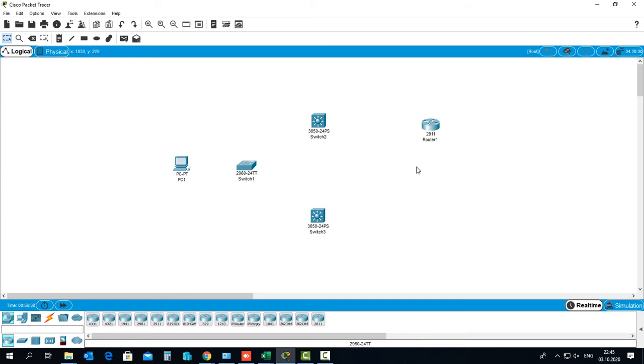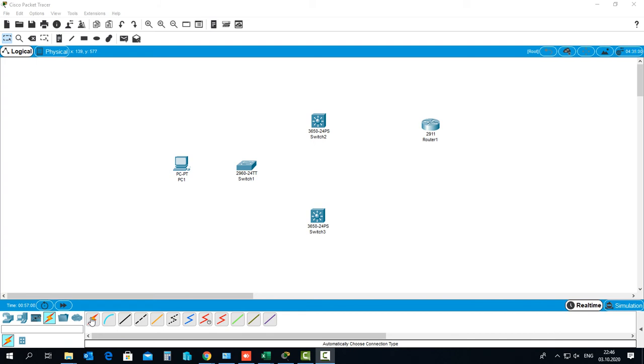Let's create connections between these devices. In order to do that, we can choose this button, connections. When I press this button, we have some sort of connections. If I navigate my mouse over each one, on the right side, as I explained before, we can see the explanation of each option.